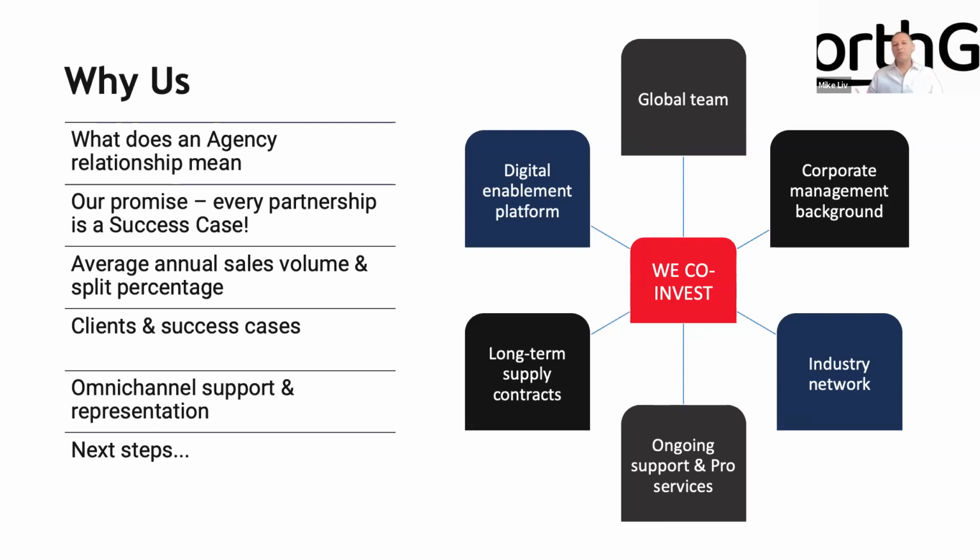We're not prepaying, we're not pre-buying. We can give certain guarantees if we start shipping a lot of products, such as a letter of credit or other things, obviously to make sure that everyone sleeps safe and secure. But at the end of the day, we represent you across the entire spectrum. And when you start selling, we start generating commissions from those sales as well.